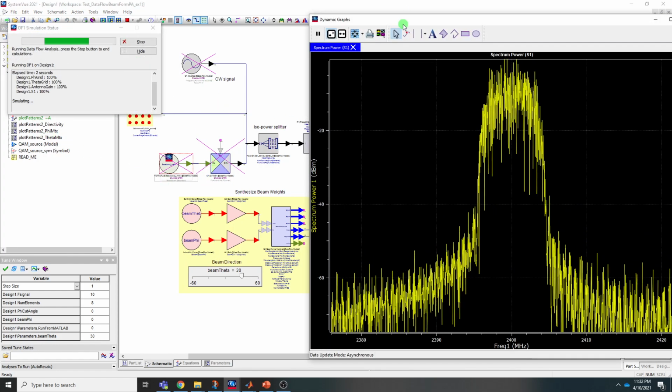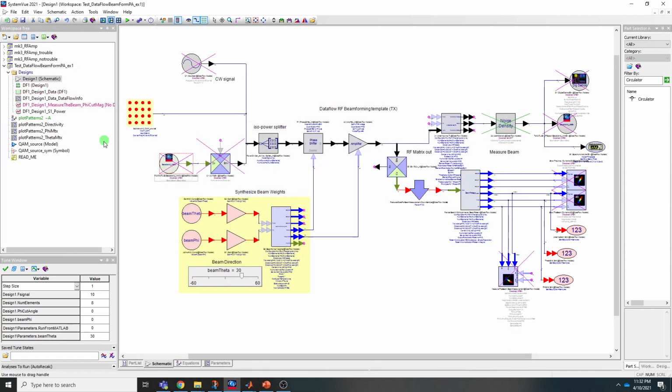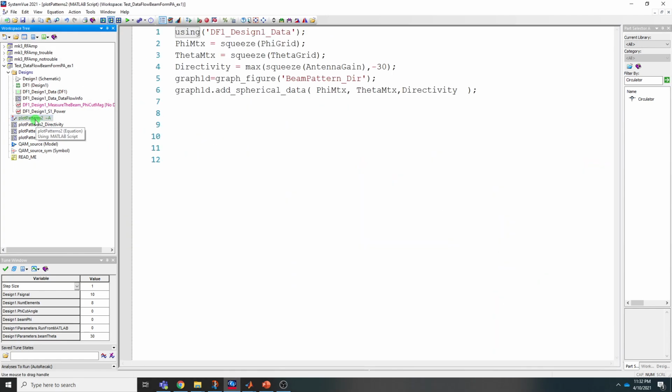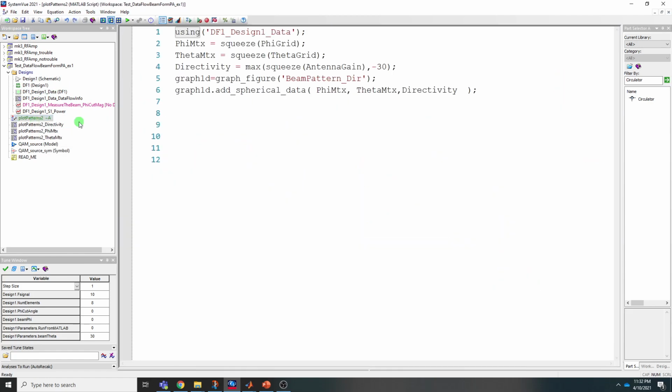Get the beam at the output over here. And it's a few lines of code to basically take those output theta, phi, gain of my antenna, and I can plot a beam pattern using these few lines of code.